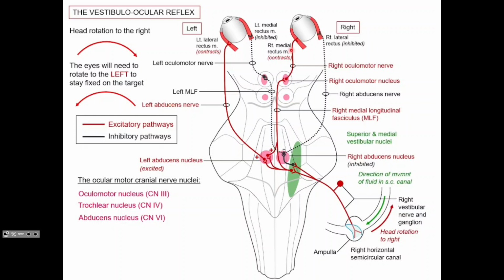This is happening in normal people also. You suddenly turn your head, your eyes are still going to be there, and then they won't correct. But you use it as a physician in an unconscious patient, if you want to see whether there is an E3 to the brain stem, is there an E3 to MLF, or there is a problem in the brain stem. You can do this, just looking at the eyes, move the head, doll's eye reflex, you see if it is happening, that brain stem is there.